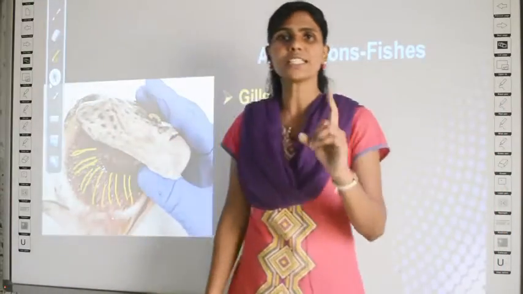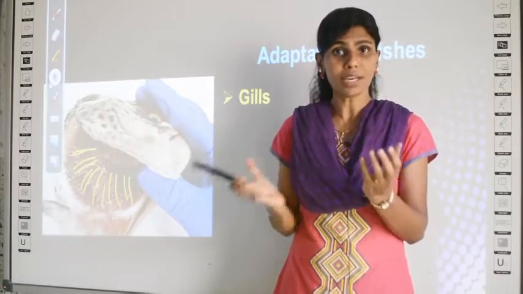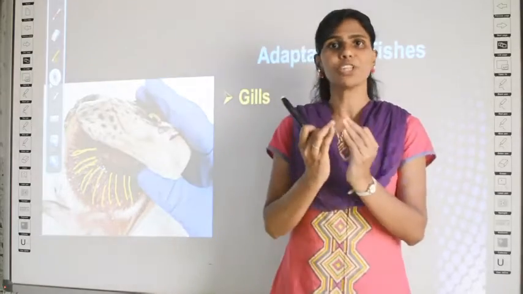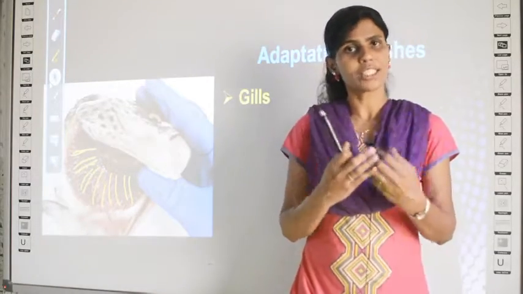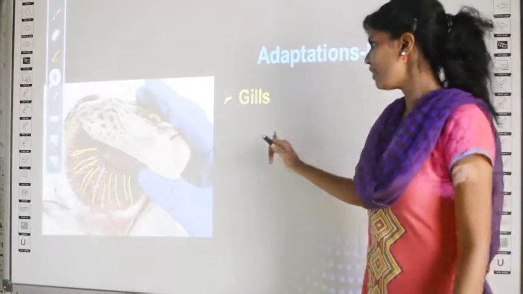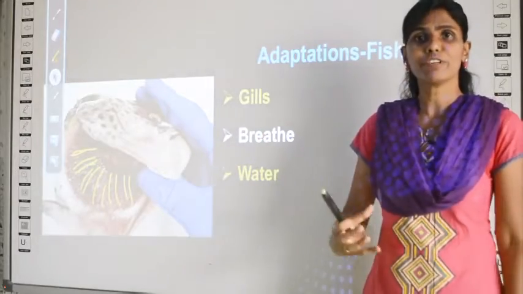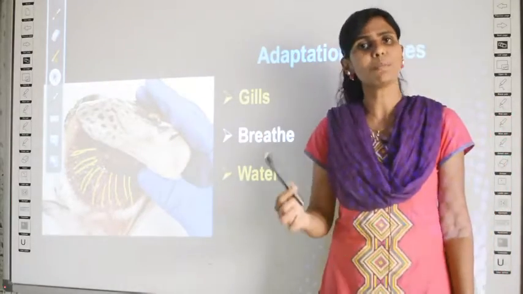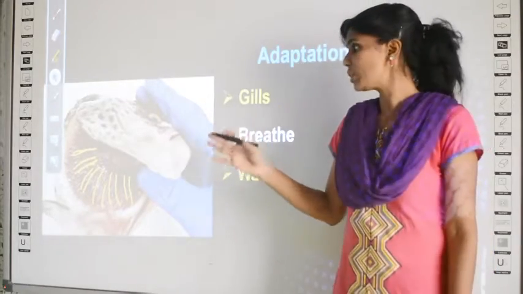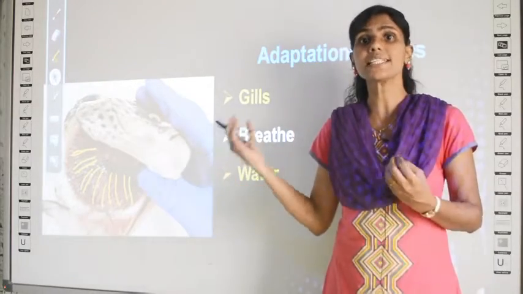So this is the first special feature present in fishes. See, you can find gills only in fishes, no? In other water animals you cannot see this, but this is a special feature of fishes alone. Fishes have this as an adaptation to live in water. What does it do? The gills help the fish to breathe. How we breathe? Through our nose or nostrils. No? Similarly, fishes, they do not have nose, but instead they have this structure called as gills.